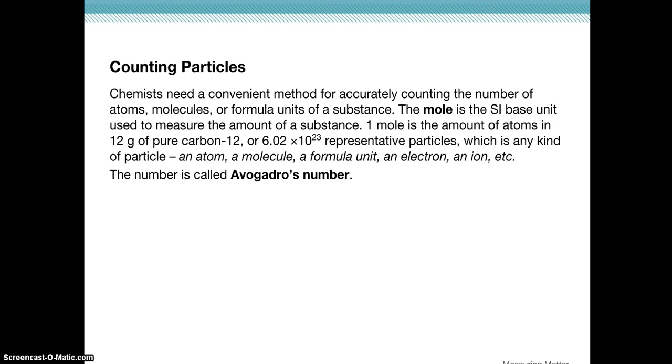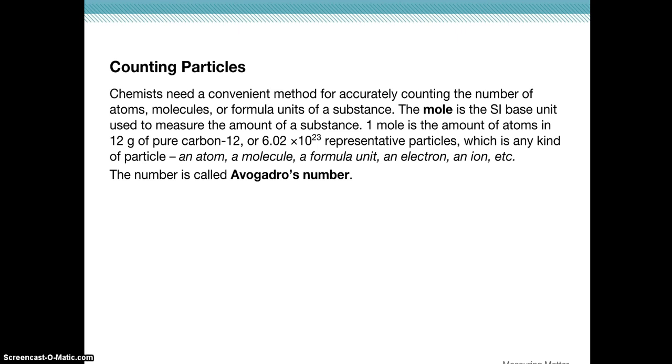We could even talk about electrons or ions. We could even measure something really big, like how many pencils do we have or how many eggs do we have. So you can use Avogadro's number, which is 6.02 times 10 to the 23rd. That's how many things there are in a mole. Just like when you use the term dozen, a dozen means 12 things, right? Well, a mole means 6.02 times 10 to the 23rd things. Now, the things we're going to be talking about are really super tiny things like atoms and molecules, which is why we need such a big number.